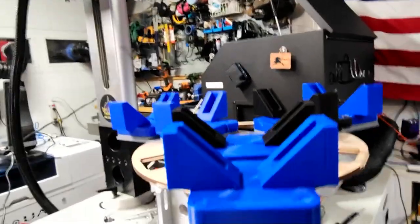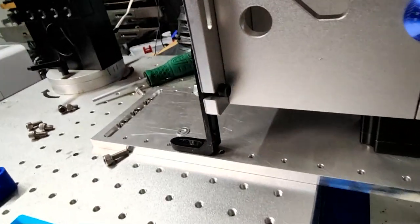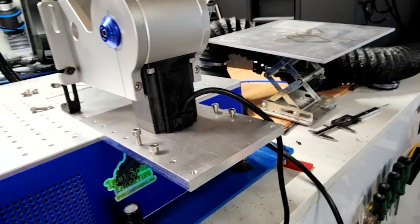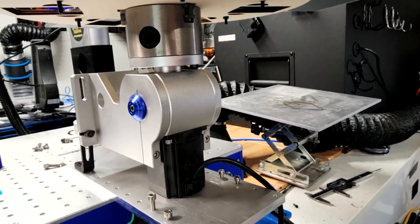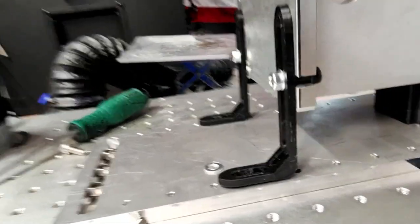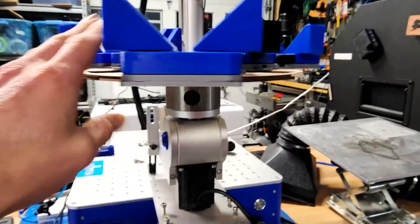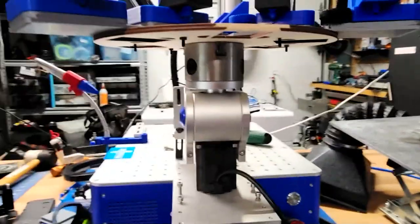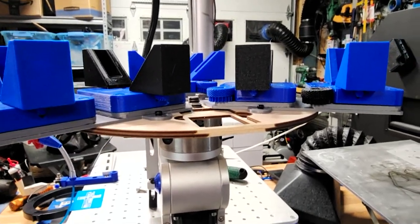I have my laser in its usual position, with the galvo centered on the bed. To use this rotary in this fashion, I would need some extra room. Sean's rotary extension plate mounts right to your laser bed and also has mounting holes so you can line your rotary up far back if you need to. The holes are threaded. Instead of mounting directly to the base, I'm actually mounting it with my little 3D printed brackets — they don't really support anything, they just keep the rotary from spinning as the table spins. This is the wood version of the jigs with 3mm plywood, and it is having no issue supporting the weight of the vices and the tumblers.